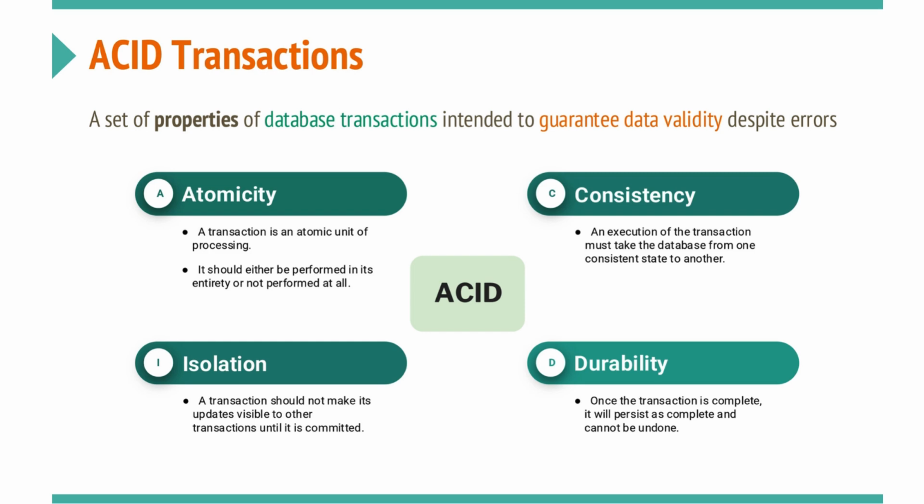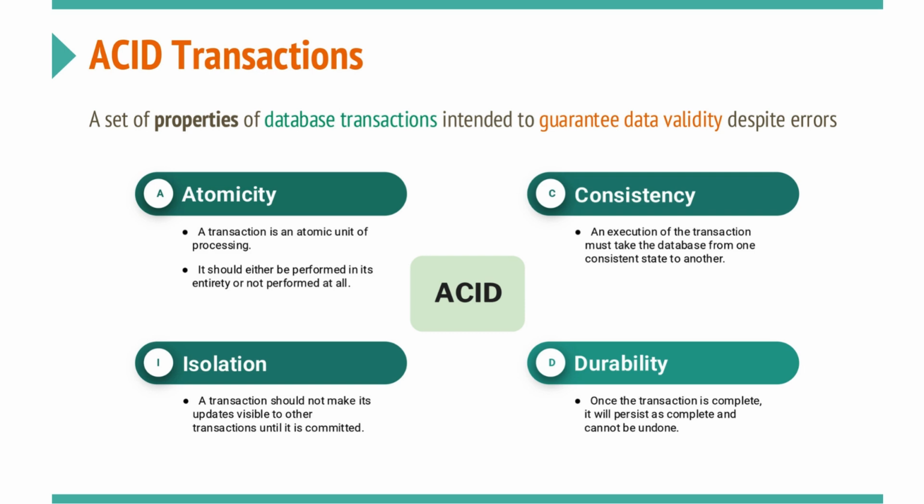Let's break it down. First, A stands for atomicity. This means a transaction is atomic. It's an all or nothing deal. The entire sequence of operations within a transaction must be completed successfully. If even one part of it fails, the entire transaction is rolled back, and the database returns to the state it was in before we started. Think of a bank transfer. You want the money to be withdrawn from one account and deposited into another. You don't want it to only do half the job. That's atomicity.